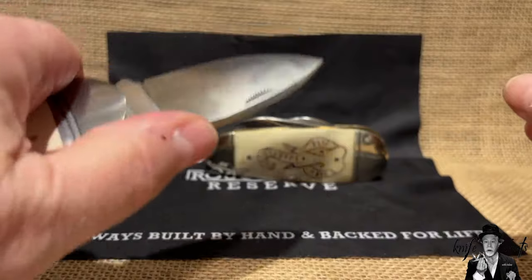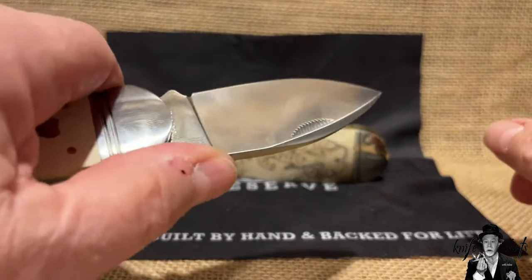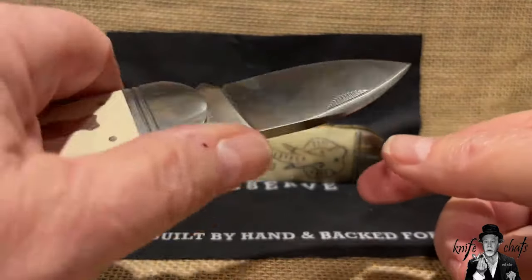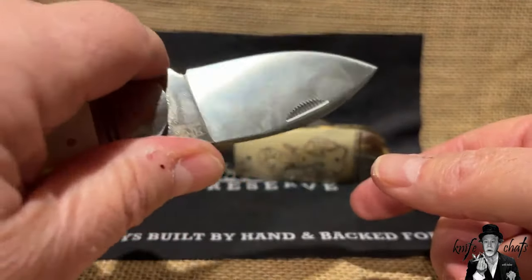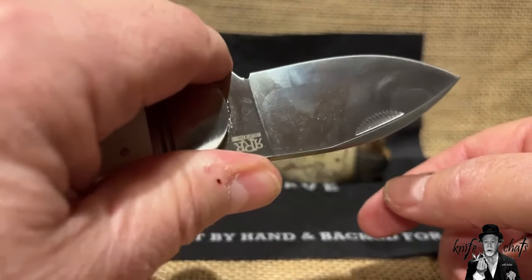Yeah, you do have that little bit of give. And some people are going to complain about that, but I don't see that as a major issue. I've used a lot of slip joints, and a lot of slip joints have that little bounce there. And that's why a lot of people, whenever you're doing some serious cutting, get it up real close like this.